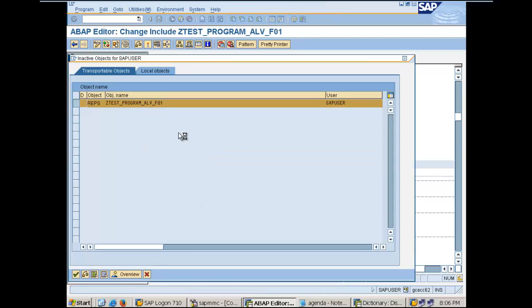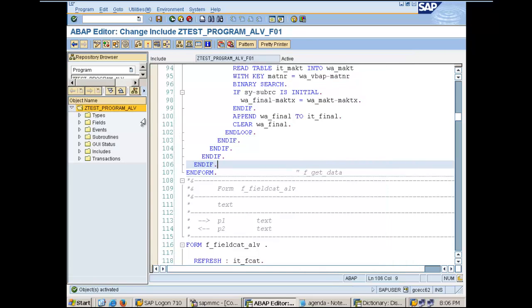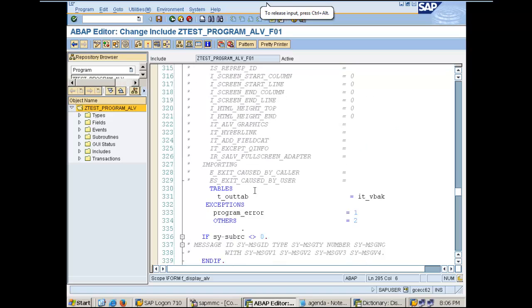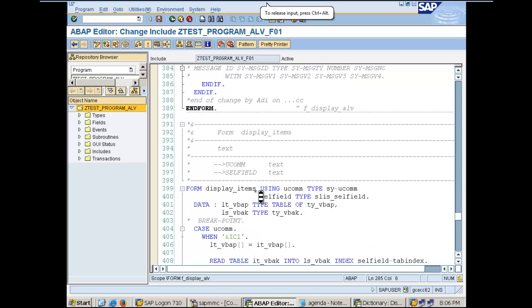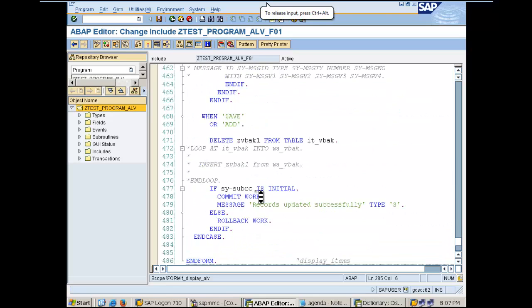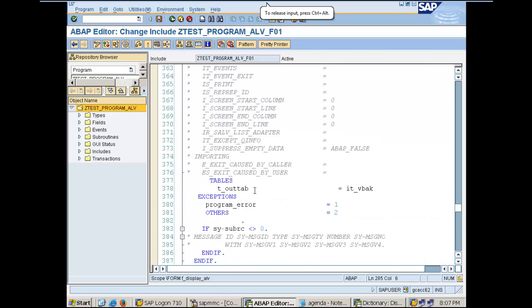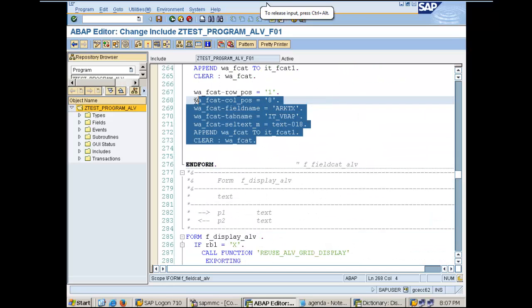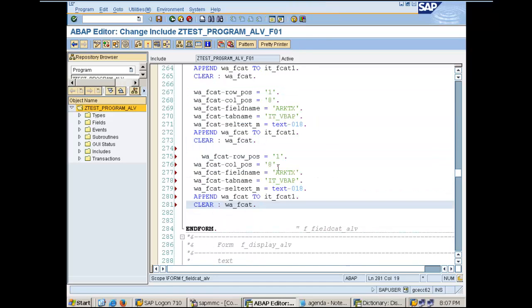Now, whenever we are displaying the secondary list, we need to see the material description also, for which I need to extend my field catalog. Version 9, MAKTX.